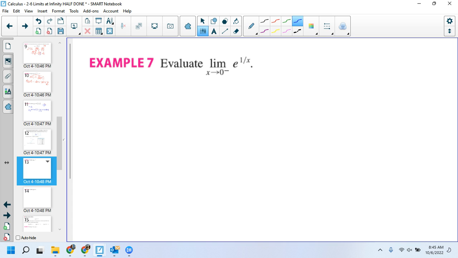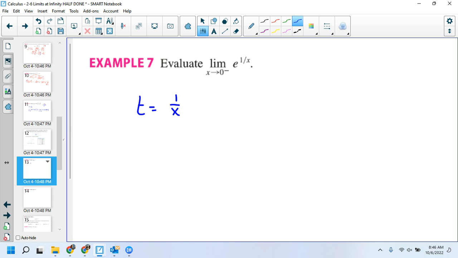All right, so let's take a look here. Find the limit as x goes to 0 from the left of 1 over e to the 1 over x. Okay, so this is another one of those composite-like looking functions. So we're going to use that same technique that we did in arctan. We're going to let t be 1 over x. We see the inside function there of 1 over x. Let's let t be 1 over x.